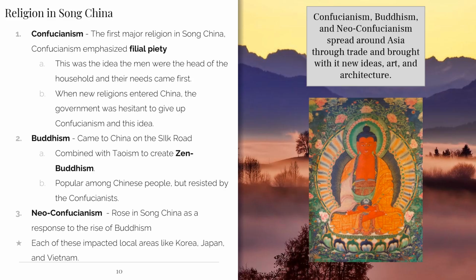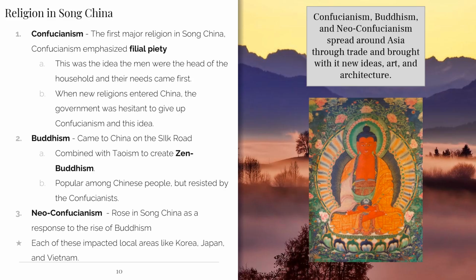The only exception, if you remember, we are going to see a lot of influential aspects of Chinese culture being forced in some locations, especially Vietnam. Some of those characteristics being forced upon the people. Korea, depending on the time, we see a little bit of that as well. But Japan was an outlier. They were separated from the mainland, being an island nation.